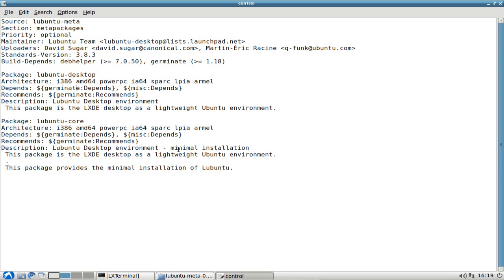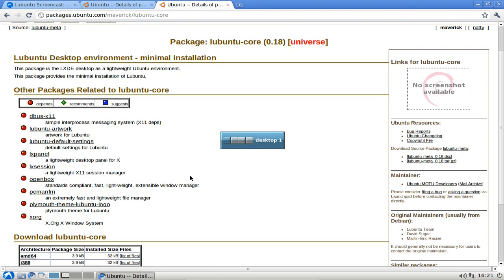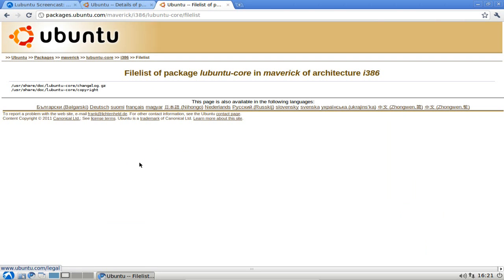So this Lubuntu-Core package which gets built from the Lubuntu-Meta package is also a meta package. And also, if you then go to the list of files, you can see it only has a copyright and a changelog file. So no application, no libraries, no icon themes or something like this, only a copyright and changelog file.